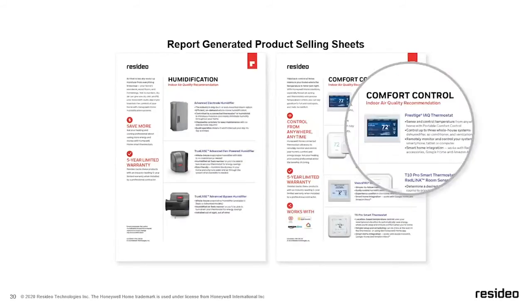Okay, so this is just a close-up showing you what the report would look like, the kind of information that is available for the consumer. So the words, like I said, are designed to show the features and benefits of the product, non-technical, showing you that by using this control, you're going to solve all these issues or concerns that you may have.